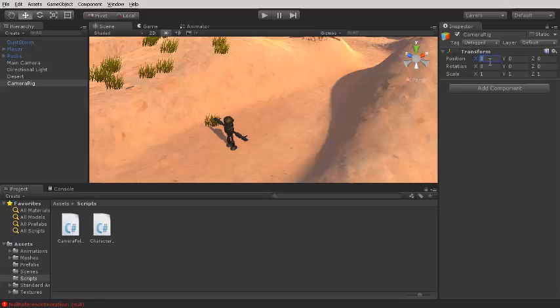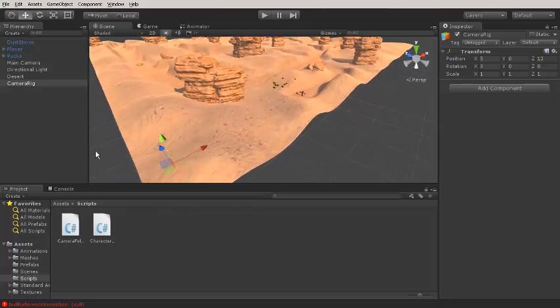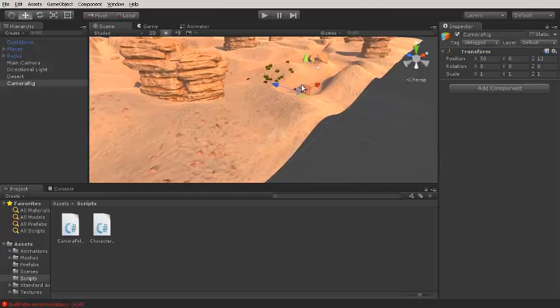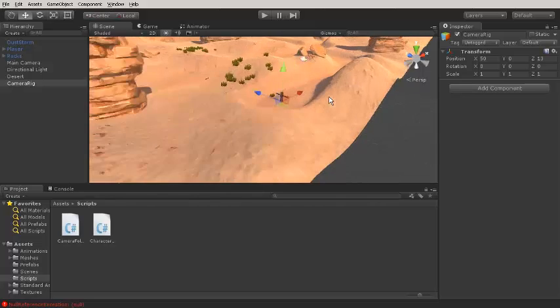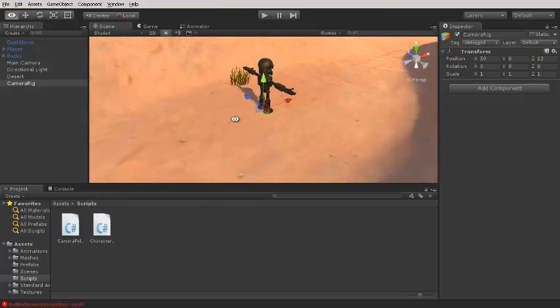Now on the position, I'm going to type in 15 in the X, and then I'm going to type in 13, or actually not 15 in the X, 5 in the X. Nope, let me pull this forward here. I always forget my values. It's 50 in the X and then 13 in the Z. Okay, so that's going to put me right on top of my player. If I hit F, I can frame in on that. And so that's where I want my camera's pivot point to be.